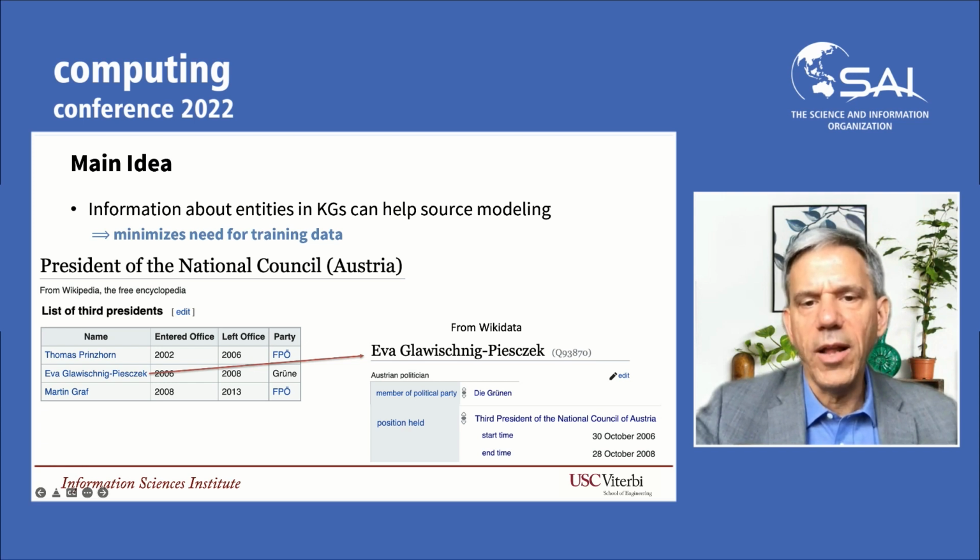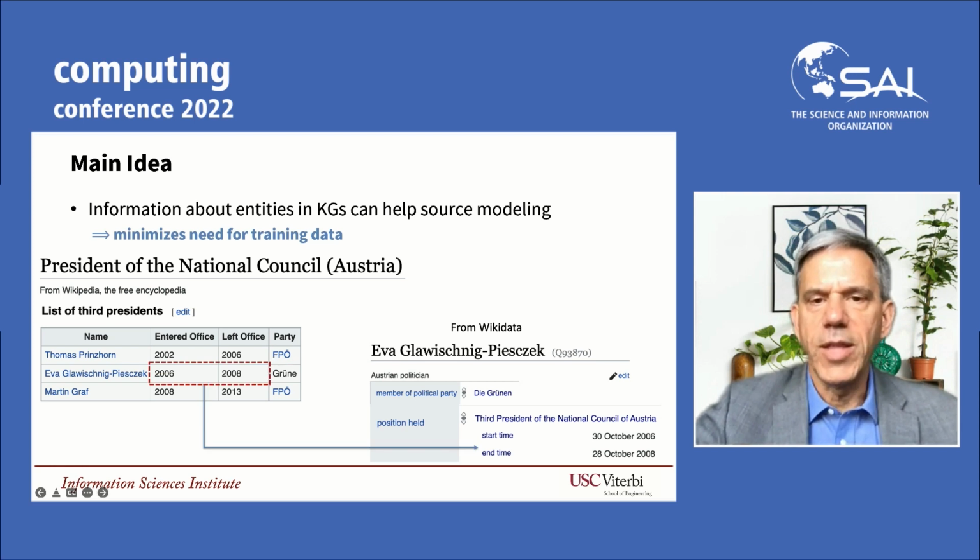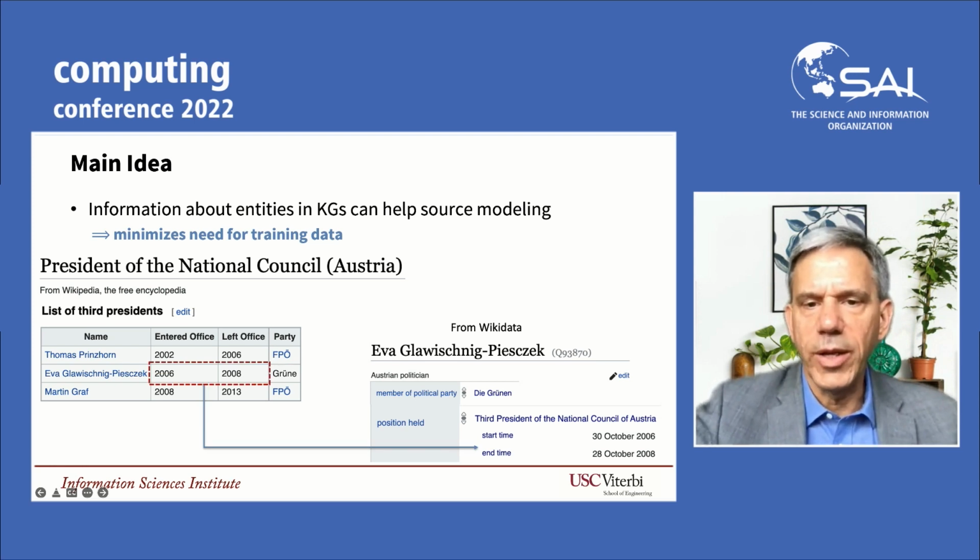And I'll talk a little bit at the very end about what we would do if we have a table that didn't already have some of these blue links. I'll get back to that. But let me talk first about the case where we have these Wikipedia tables that already have these links to Wikidata. We can exploit that to build a model of this table from the Wikidata ontology. All right, so that's the key idea here that we're trying to exploit.